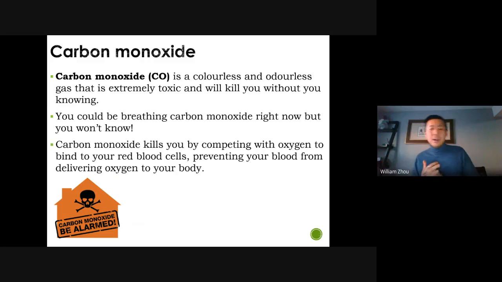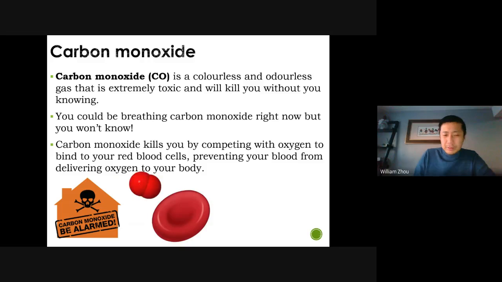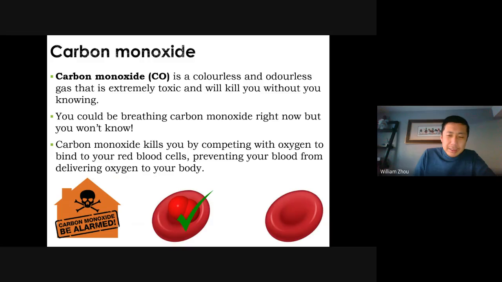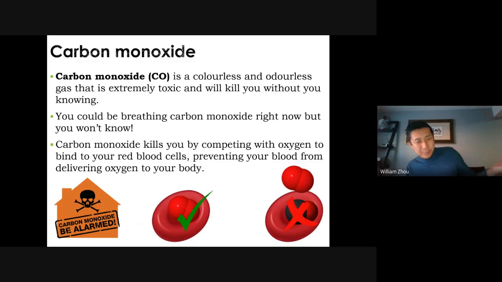But if you have carbon monoxide, the blood actually prefers carbon monoxide over oxygen. Carbon monoxide binds to your blood better than oxygen. So if oxygen binds to your blood, no problem. If you have carbon monoxide, it sits on top of your red blood cells. And then when oxygen shows up and tries to bind, it doesn't work because someone is in your spot. And the carbon monoxide won't let go, and you can't breathe carbon monoxide. So you literally die of suffocation. There's oxygen available. You're breathing it into the lung, but your blood is not picking it up. You die. How do you prevent that?